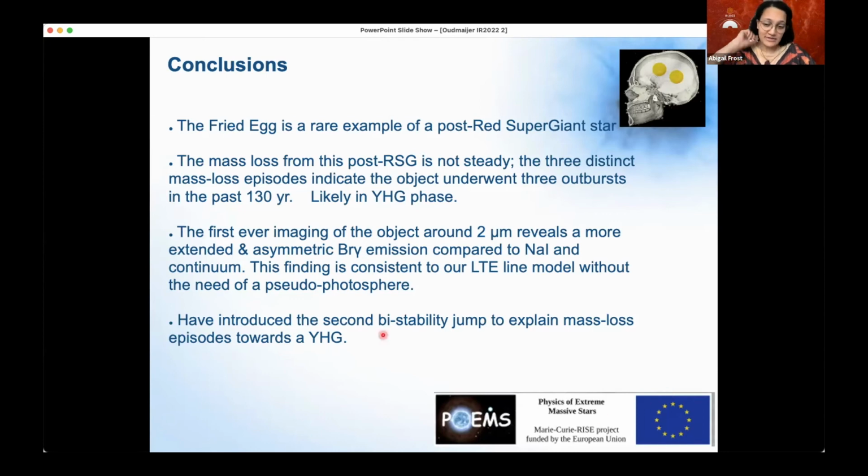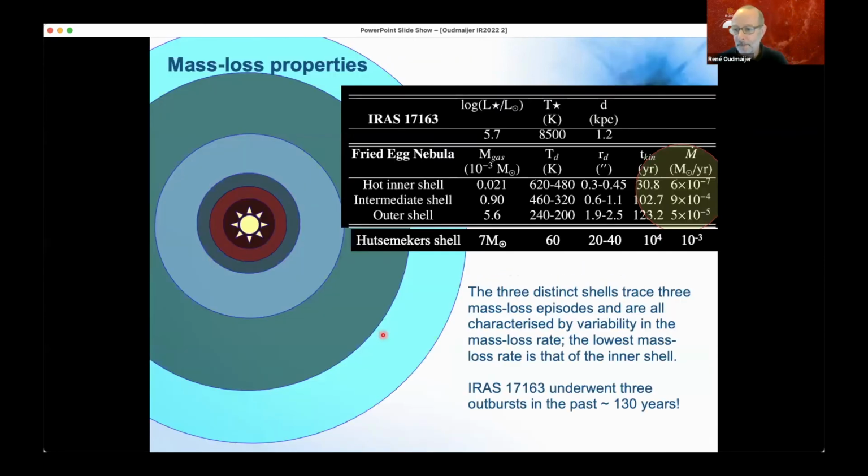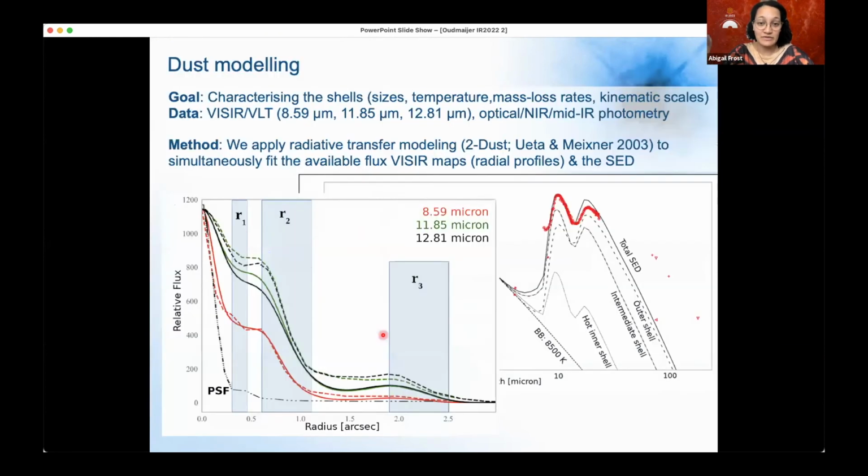I have a quick question myself. You mentioned that it's gone through at least, I think, 3 outbursts recently. Could a much older previous outburst have led to the kind of irregular emission you see at the longer wavelengths of your SED that you found difficulty fitting? We did not fit the outer bit, which is hundreds of thousands of years old. We decided to concentrate on the inner parts.